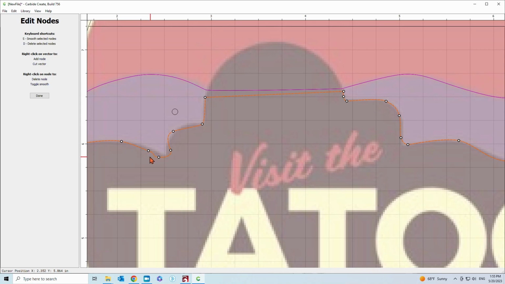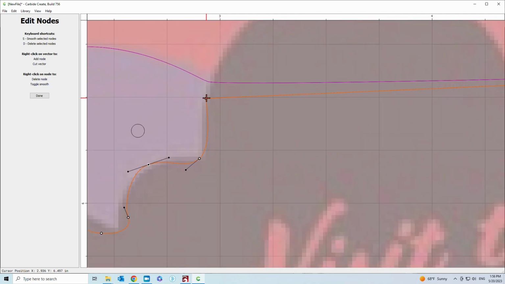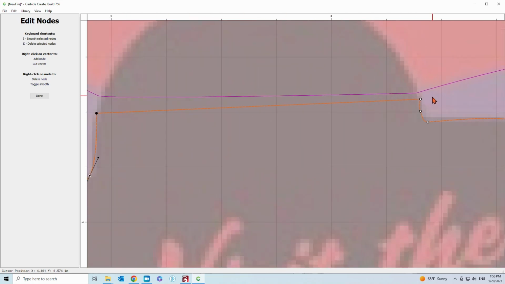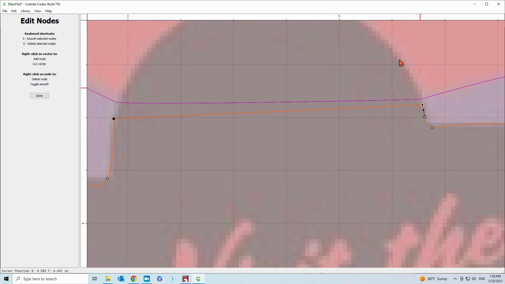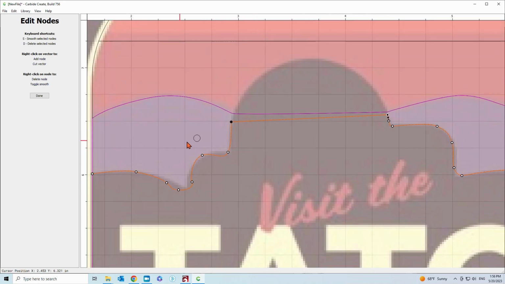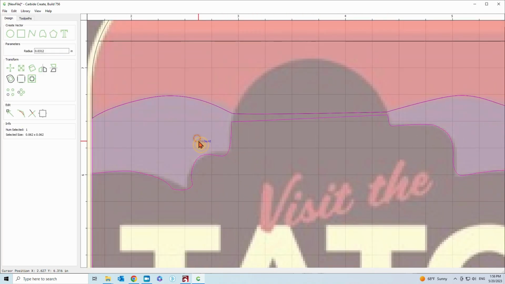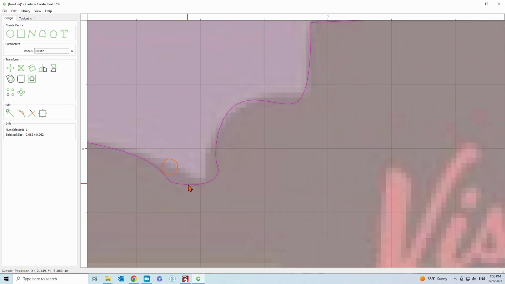So now I can go in and kind of adjust these and fix them a little bit better. I want that to be a little bit straighter. Same here. Because when I go to draw this dome, I'm going to be continuing from these two spots right here. So I want them to be as close to the look of the dome down there as I can. So come down here. I am going to fix that.